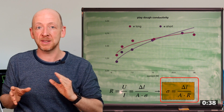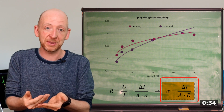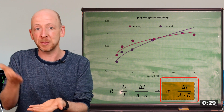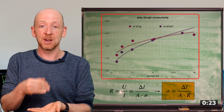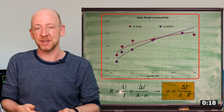And the formula can be seen in the orange box down here below. And please note that all length units have to be converted into meters just to ensure that the unit of sigma is amps per voltmeter. And as soon as we're done, we can plot the results into the diagram here, where you can easily see that the conductivity is not constant over the voltage levels. That means the material changes its properties with increasing current flow.